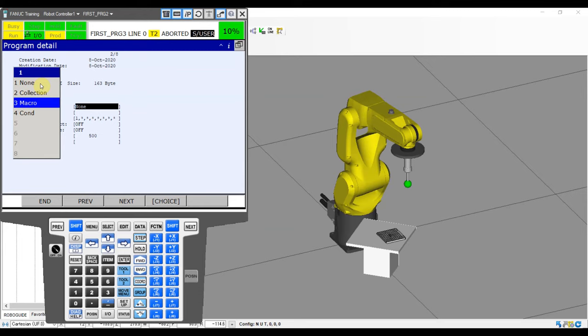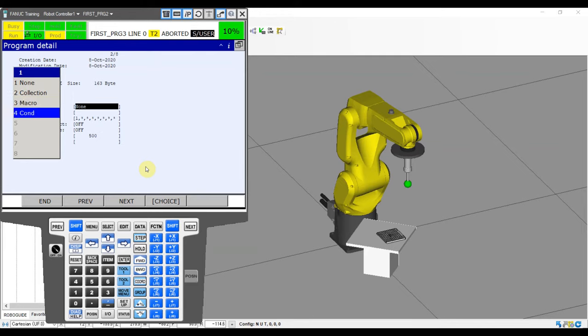Next one is a macro. Macros are specific programs. They can have motions as well, but usually they are designed to not have motions in, because then you're allowed to do much more with them. You can assign the macros to a button, so whenever you push that button, something can happen, like let's say gripping can open or close. You can assign it also to this button. You can assign it to the operator's buttons that are on the robot controller, and other things. Again, we're going to talk about those in the next video.